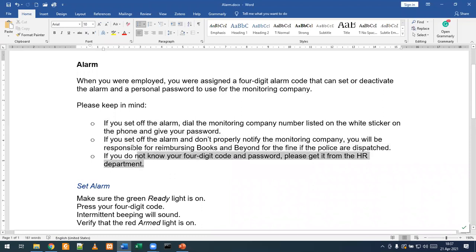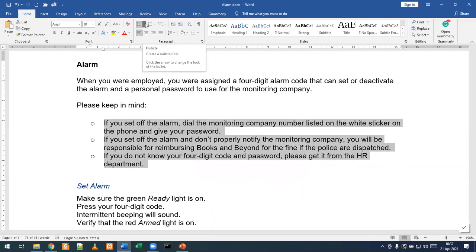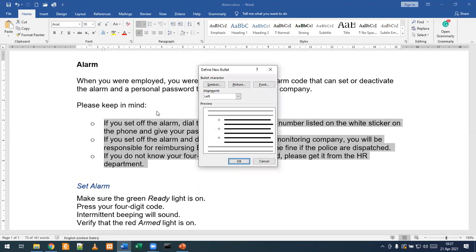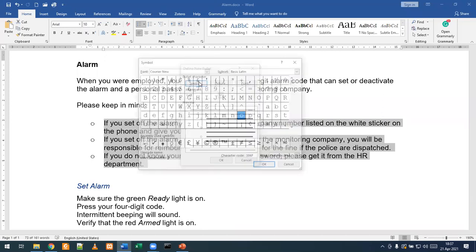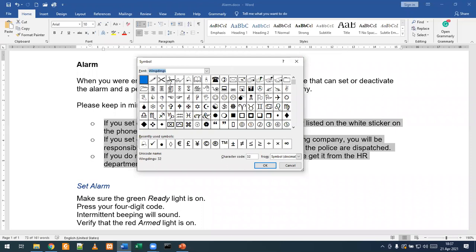Next we select all 3 bullet points to highlight them and then select our drop down arrow next to bullets and then choose define new bullet. And then from here, which kind of bullet do we want? Do we want a symbol, picture, or font? What we want is symbol. So when you get to symbol, the one that I used was a different method. We are meant to select Wingdings. Remember Wingdings, eh? It might come in your exams. And then from here, we are meant to choose a bell.